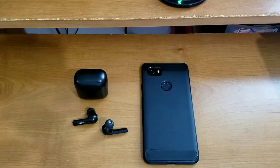But let's move on. Alright, so up next, let me expand upon and share my opinions on the overall mic quality with the earbuds, i.e. the overall microphone performance of these earbuds. Now, in terms of the overall microphone performance, again, I have to say DIGDIY kind of returned to form, and the overall microphone performance on these earbuds was top notch.